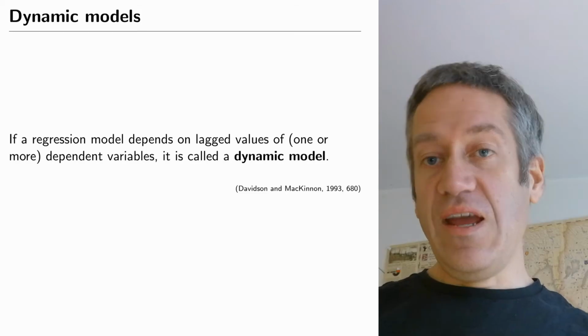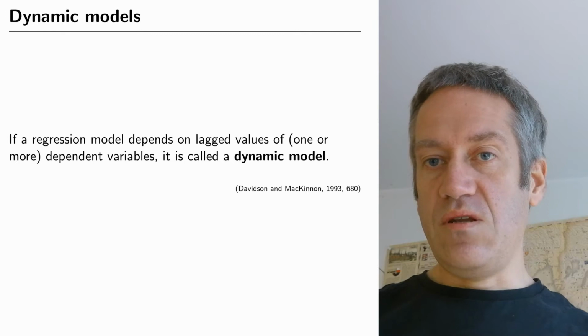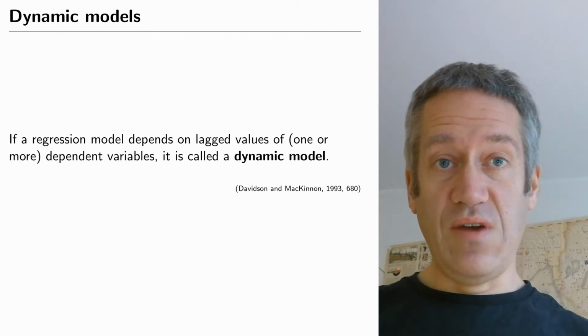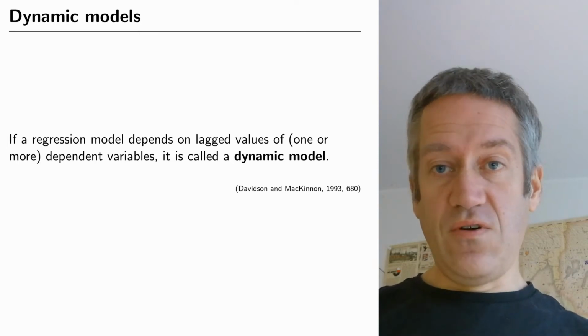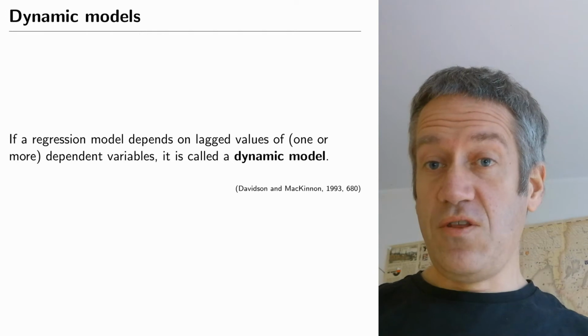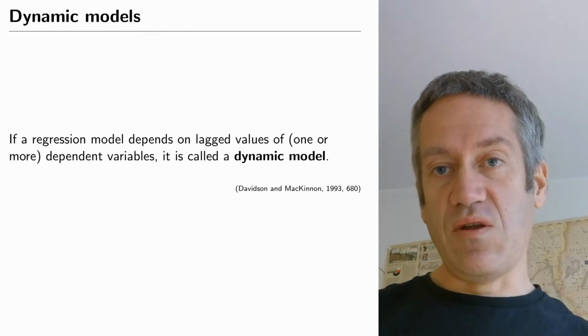Now, if we know that we have a time series and there is a certain level of autocorrelation in the data, then we need to address this when we do our regression modeling to avoid problems of spurious regressions or invalid standard errors. And any model where a variable is a function of its previous values, of lagged values, so where y is a function of y_t-1, is called a dynamic model. But there are different specifications of dynamic models, and that's what I want to talk about here.